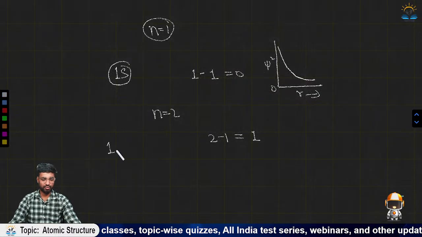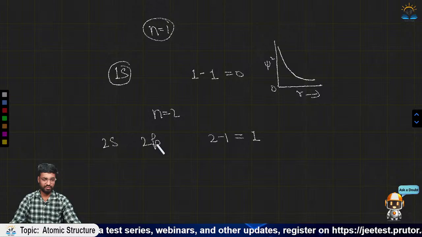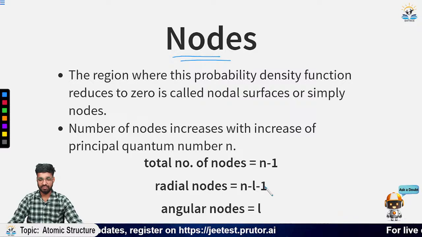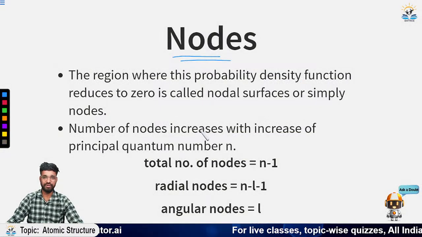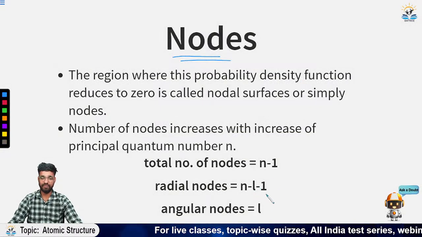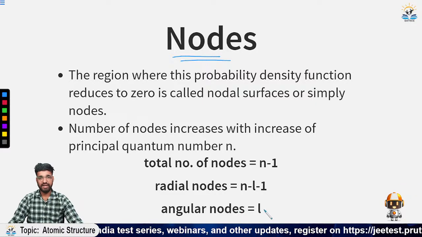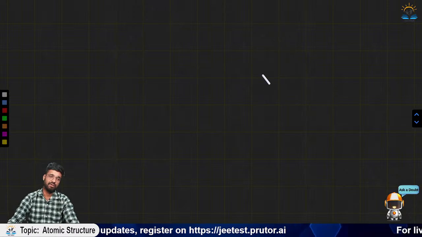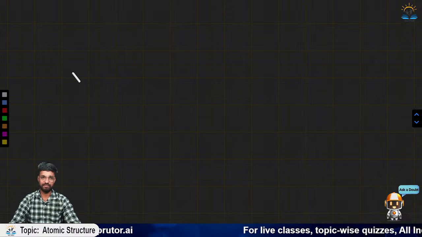So if you see that there are two orbitals, 2s and 2p, so we have two types of nodes here. Before moving to the total number of nodes, let me calculate it. If you get what is radial node and what is angular node, then you will get a better idea. So the radial node is n minus l minus 1 and the angular node is l. So what is this radial node and angular node? Let me move to a different slide for that. For that, you have to get an idea of what is a boundary surface diagram.